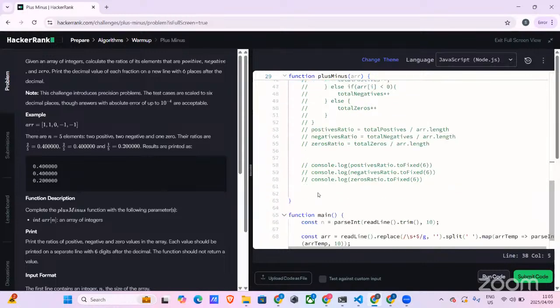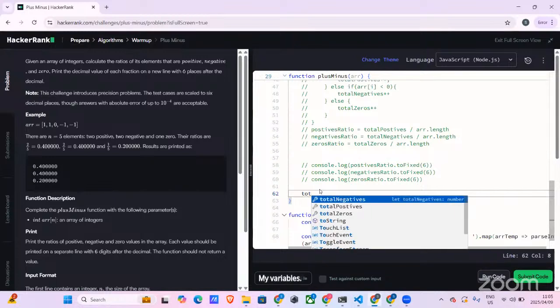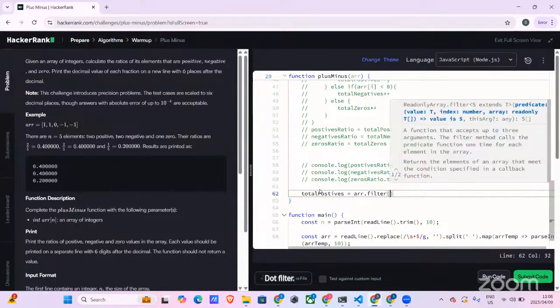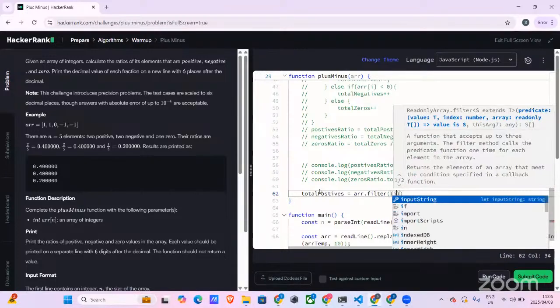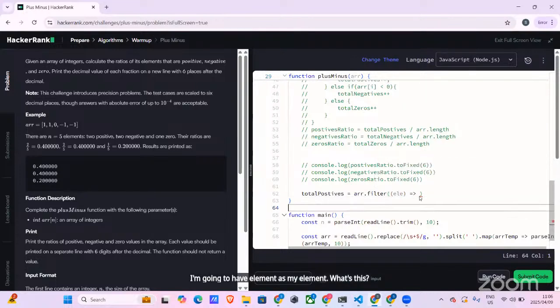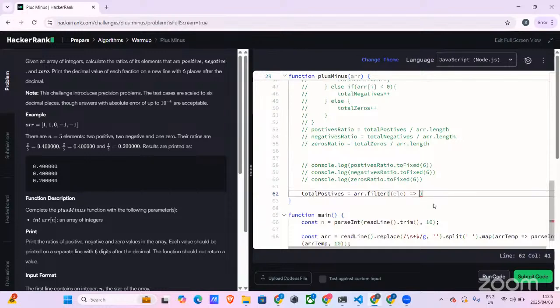I'm gonna comment my variables and let me say total positives, right? I'm gonna say array dot filter. And then I'm gonna have element as my parameter here, and I'm going to say element is greater than 0, because it's positive.